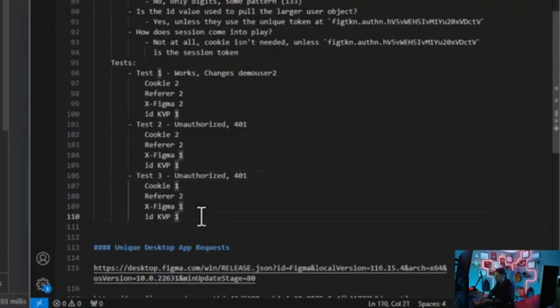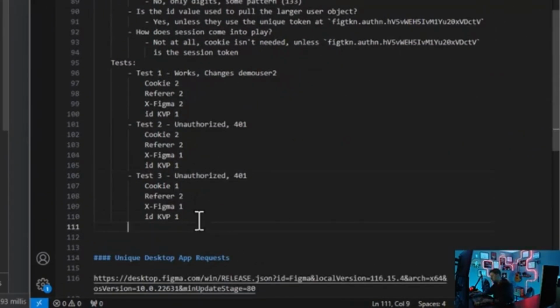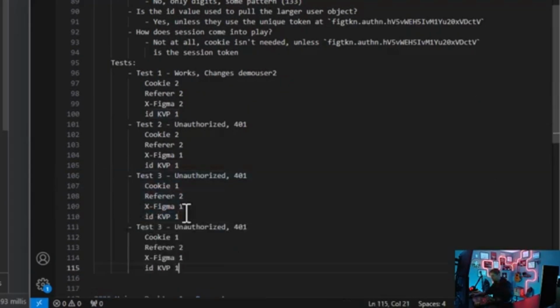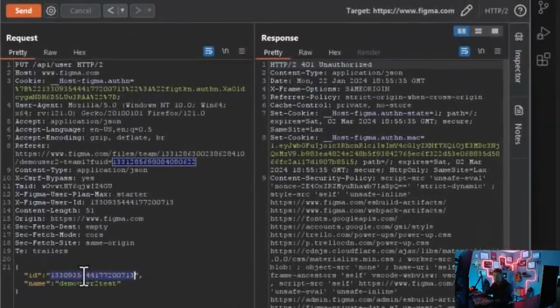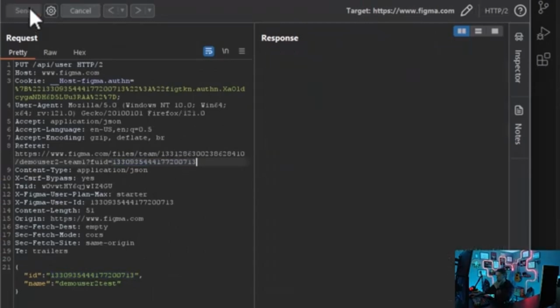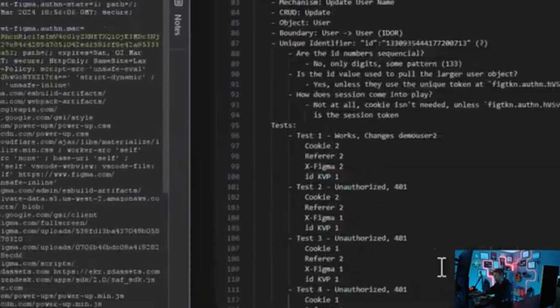So let's do our final test. Well, not our final test, but I think we have that right there. No, I don't. At least the final main one here, right? So test 4, and let's just see if by some chance the fact that this referrer ID is causing that, and it's not, right? Okay, and I just kind of left it there because I would expect.